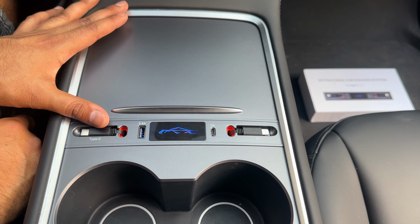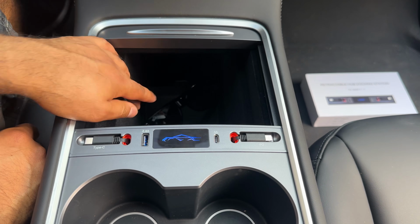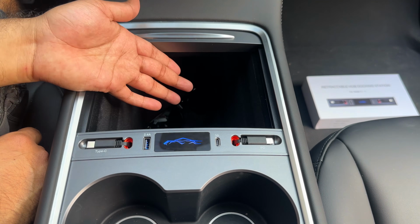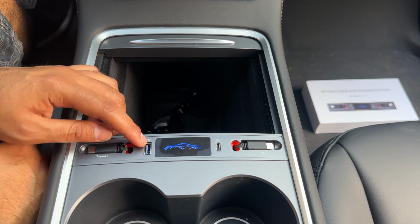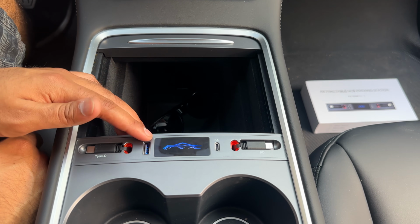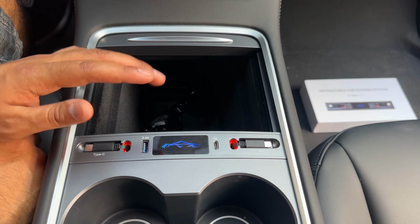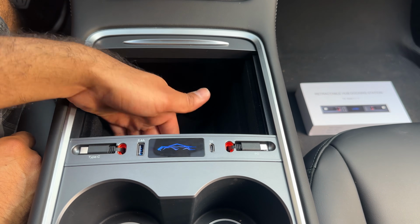Another thing that I want to point out is now you actually get a USB-A here, because with the refresh Model 3 and Y, you do not get that. Typically in the non-refresh one, you got two USB-As in the front, but here there's only two USB-Cs inside, so you don't have a USB-A here. Now you got this option so that if you have a USB-A cable that you want to just plug in here and charge your devices, which is very common, you have that right here without needing some kind of a bulky adapter.